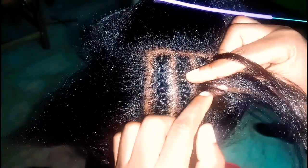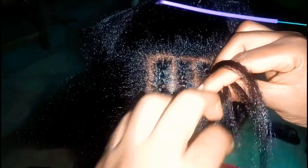If I now come to add in here and add too much, like see, I open my fingers too long, can you see this bigger distance, and I feed in a lot of hair, definitely now one of my strands, this strand I just fed in this hair. So this is one strand and this is the second one, this is the third one, but I just fed in this quantity of hair, so now this strand is almost double the size of these other ones. So if I braid this in, watch what is going to happen.